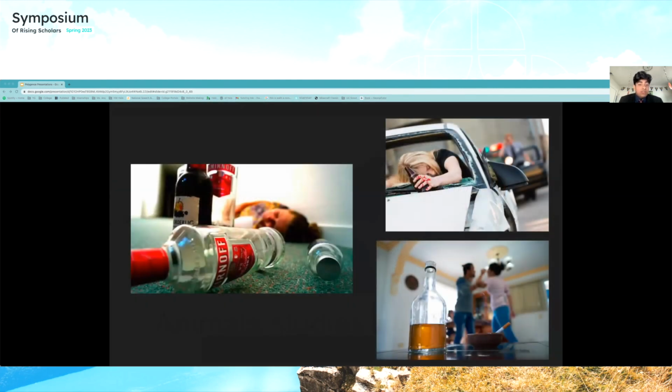Next, when we look at the potential short-term effects of alcohol, I'm sure you all know this, but to go over one more time, they include hangover and alcohol poisoning, falls and accidents, more likely conflicts, lower inhibitions, and risky behaviors. However, this also depends on how much the person drinks, as other factors such as hydration and food consumption also play a factor. In fact, according to the World Health Organization, 5.3% of all deaths globally were caused by alcohol consumption. Worldwide, more men die as a result of alcohol consumption than women.